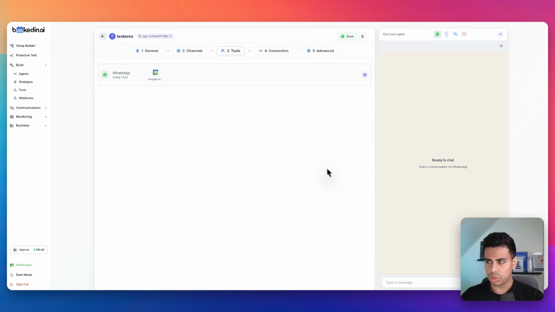All right, cool. Now let's ask it something simple. Let's make it create an event, and then let's see if we can access and edit that event. Here you can test all of this agent. Because we connected it to WhatsApp, there's a WhatsApp test right here. Let's say: can you create an event 1 hour from now?